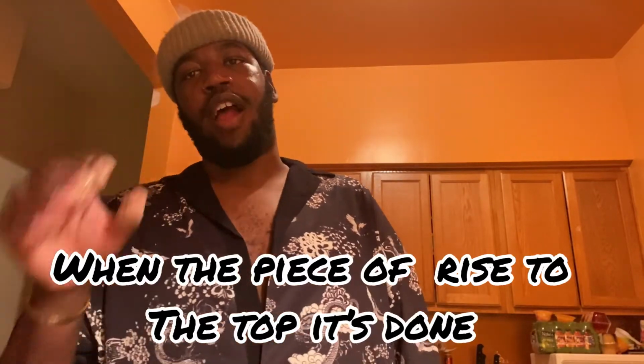Okay, so the fire is definitely not hot because that junk just dripped to the bottom. So what we're gonna do, since that one is our tester, we're gonna wait until it rises up to the top. And then I'm gonna show you guys, once it rises up to the top, that's when you know the oil is ready. So even if you are cooking something, I know usually people just put a piece of bread and let the piece of bread rise to the top.